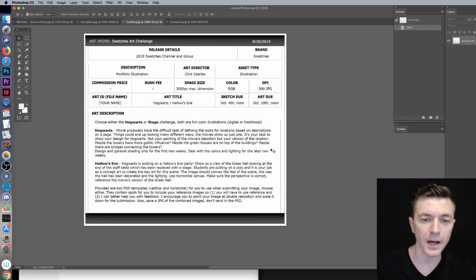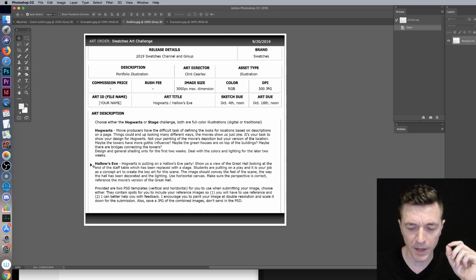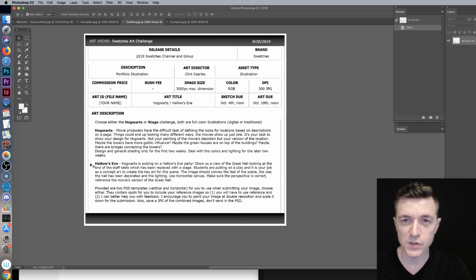Next option is Hallows Eve. I want to think that there is a reference in the book. I cannot 100% confirm, but I want to think that they do talk about having a party or something for Halloween, but we never do see that depicted in the movies. But this is what it's about. It's a concept art challenge here. Hogwarts is putting on a Hallows Eve party.